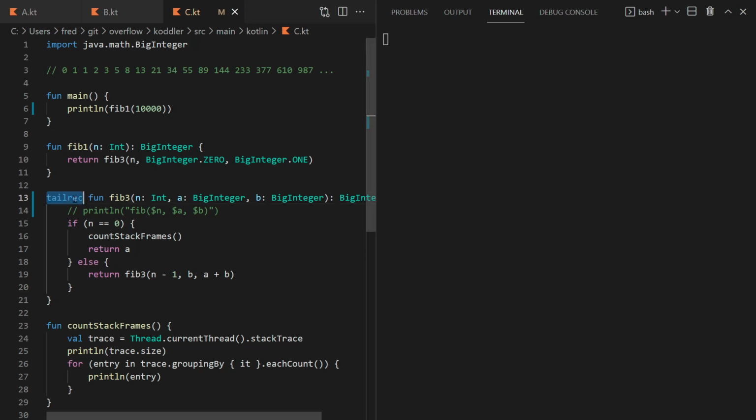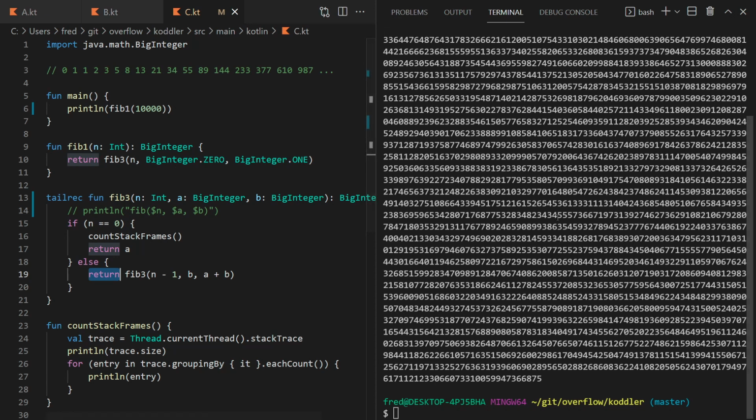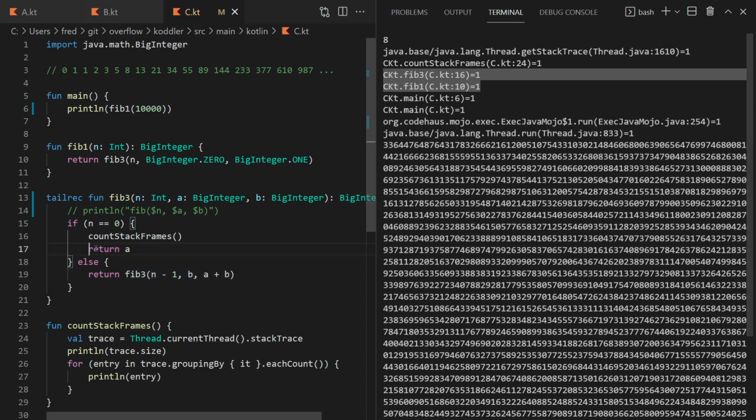So tailrec stands for tail recursion. A tail call is a call that once it finishes, it is simply also returned, so no additional computation happens, and that's why the optimization is legal. Now you can see the very large output, and if we look at the stack, now line 19, this function call doesn't appear anywhere on the stack anymore. So that's quite nice. Or another way to read it is, if you look at these two lines, that once this return statement is executed, we don't return to line 19, we immediately return to line 10. So this is the only call to fib3 that will be pending on the stack.